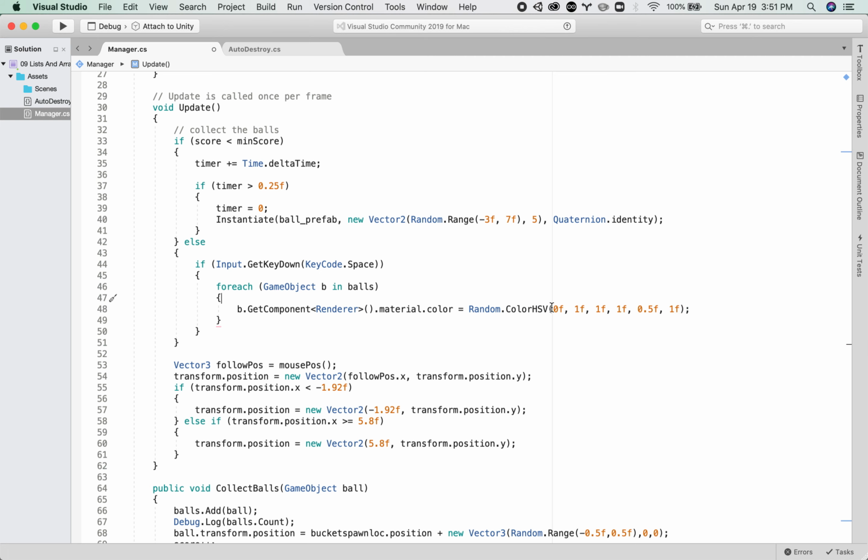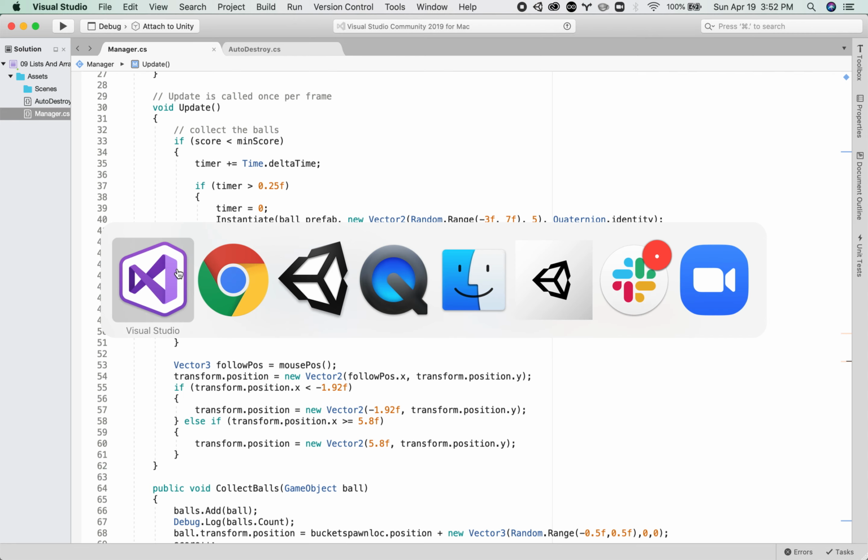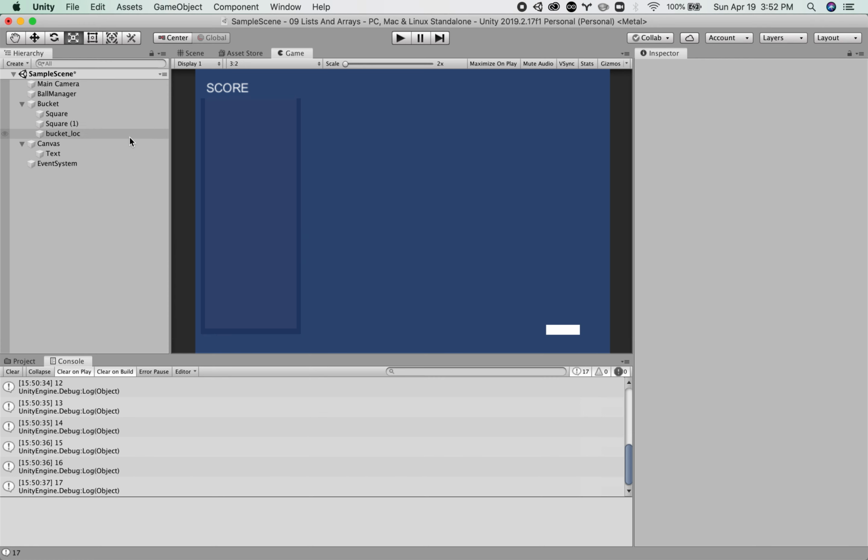If you remember, these arguments say don't make it too bright or too dark or too desaturated, so it just makes a nice kind of random color. So once we collect enough, we can hit spacebar, and then we will change the color of all of them. That's just a test to make sure that we can access everything.